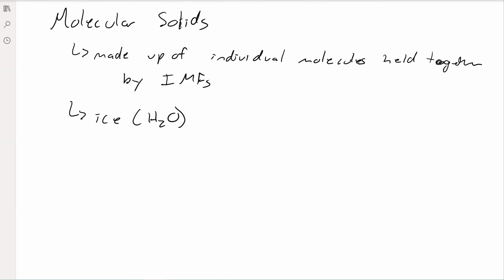A lot of other molecular solids, again, something like a sugar cube, right? That's made out of individual molecules of sucrose. And if we think about what we said about intermolecular forces, we said they're much weaker than chemical bonds, and so they're pretty easy to break apart. And this results in molecular solids generally having low melting points, because these intermolecular forces are much weaker than bonds.